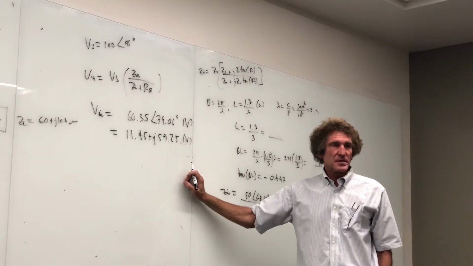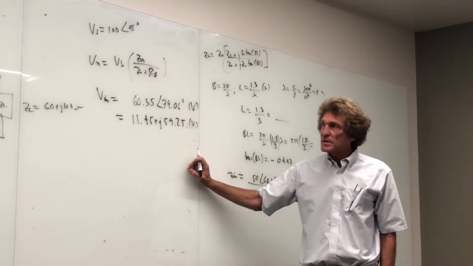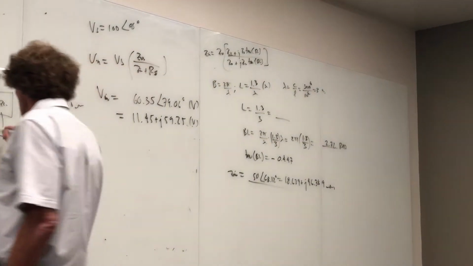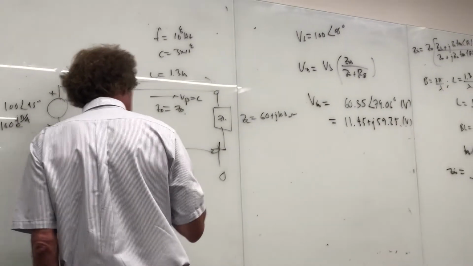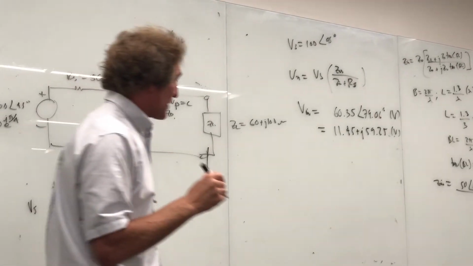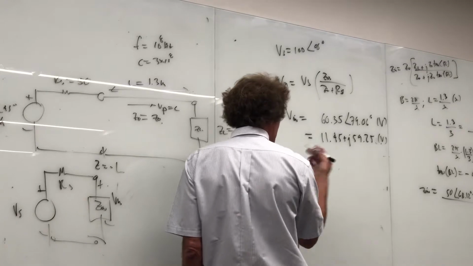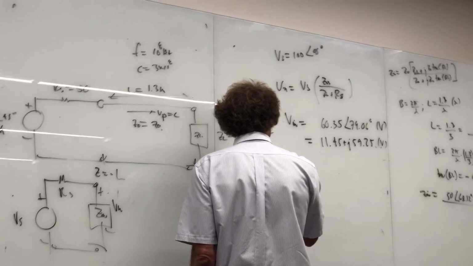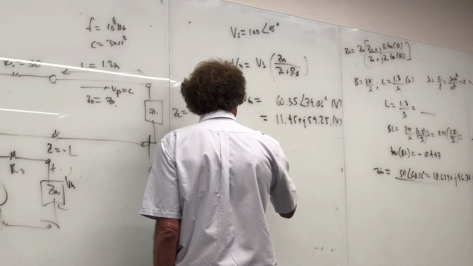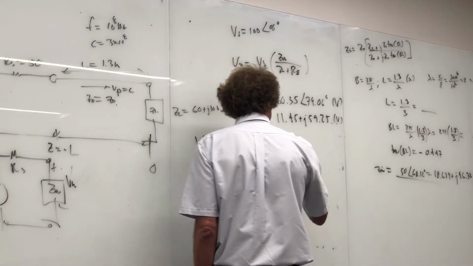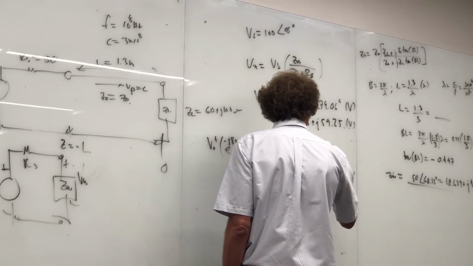Now this is the part people messed up. So that's Vn. Now what is Vn equal to? Remember, this is the 0 marker, right? Here, z is equal to minus L at this point, where Vn is. So now we have to take the input voltage, which is V0 plus times e to the minus j beta z plus reflection coefficient times e to the j beta z, the voltage on the line anywhere, and set it equal to Vn. And this is going to be at z equals minus L.